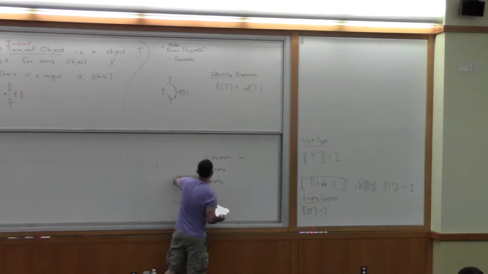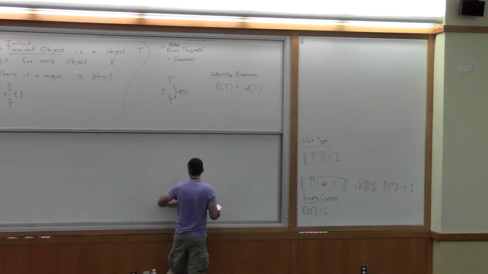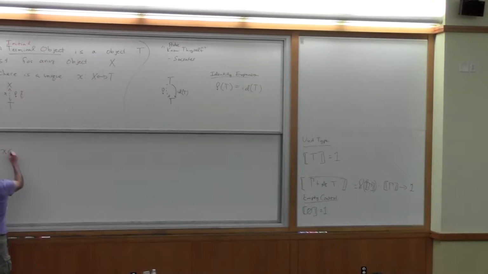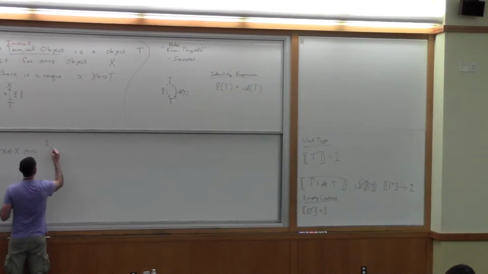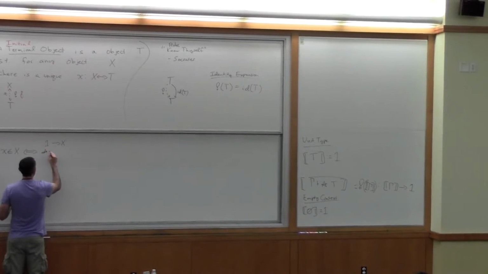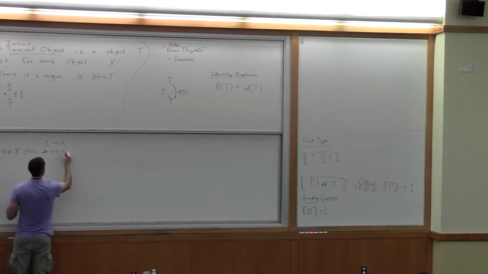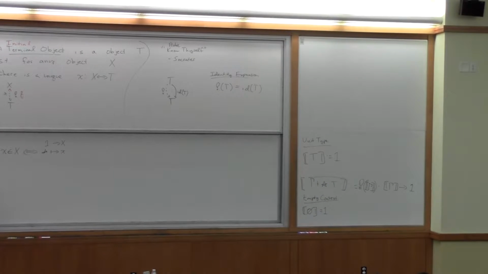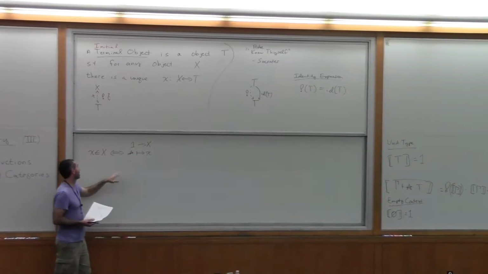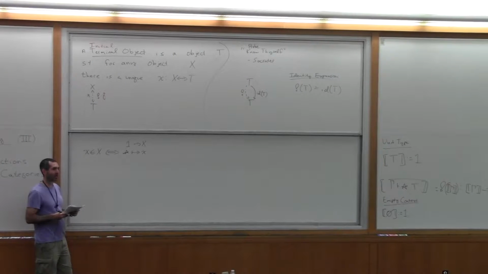So going back to sets for inspiration, it's also the case that for any element of a set, there's a bijection between the collection of elements of the set, which is just the set, and functions from a singleton set to the set, which send the only inhabitant of the singleton set to that thing, right? So for every element of the set X, there's a function that sends the only element of the singleton set to X. You can think of these functions as like surrogates for these elements, right?